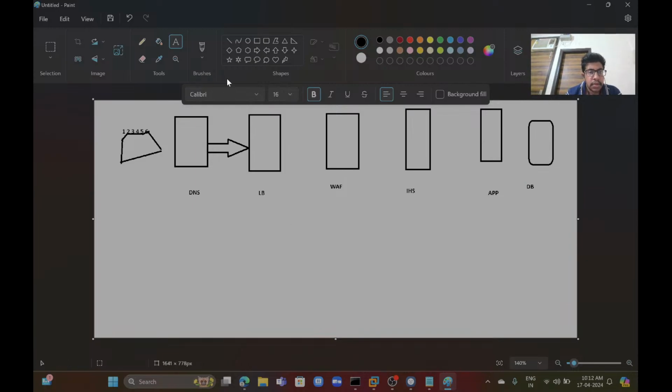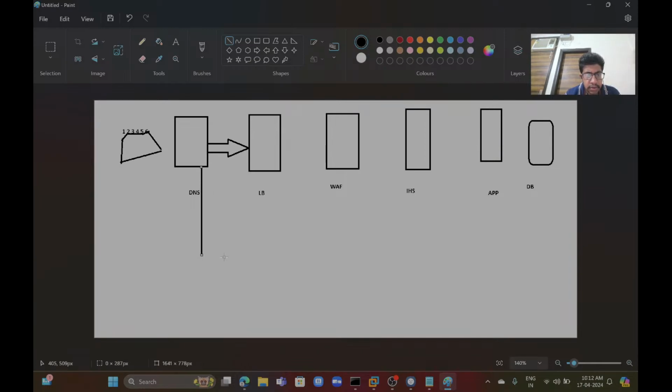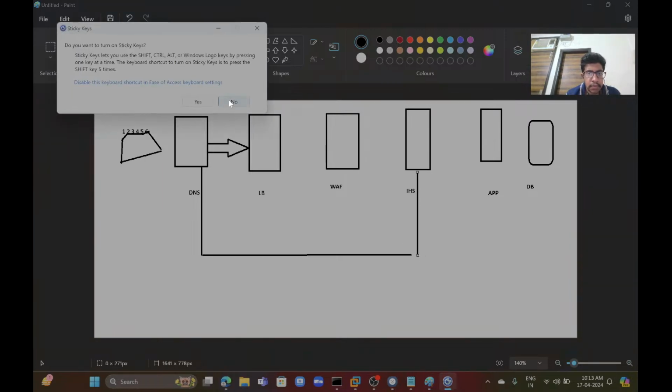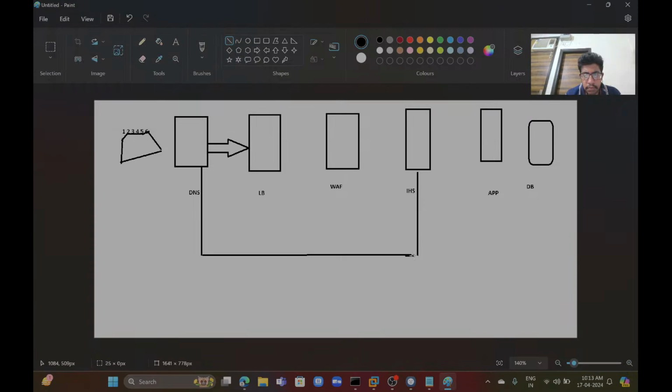Okay, like this. Suppose in these scenarios, it will directly hit like this.